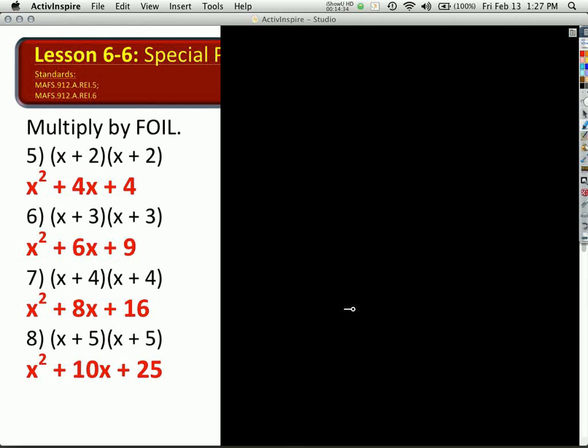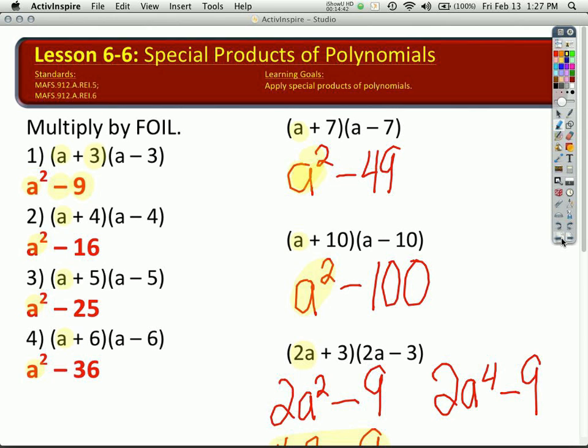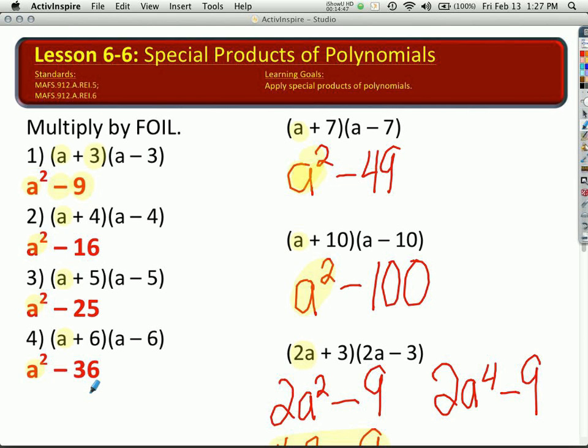So let's go back to what Tristan said. We want to now know what this pattern is from 5 through 8. But I want to go back to what Tristan said about these. What did you say happened to the O and the L for these, Tristan? Okay. It was a great explanation. It's because one of these was positive and one was negative. And when you multiply it out, you end up with opposites that cancel each other out.